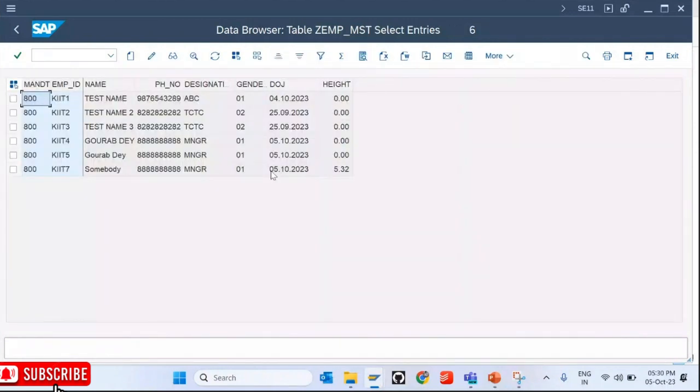Now here I'm seeing the data. How is it displaying? dd.mm.yy.